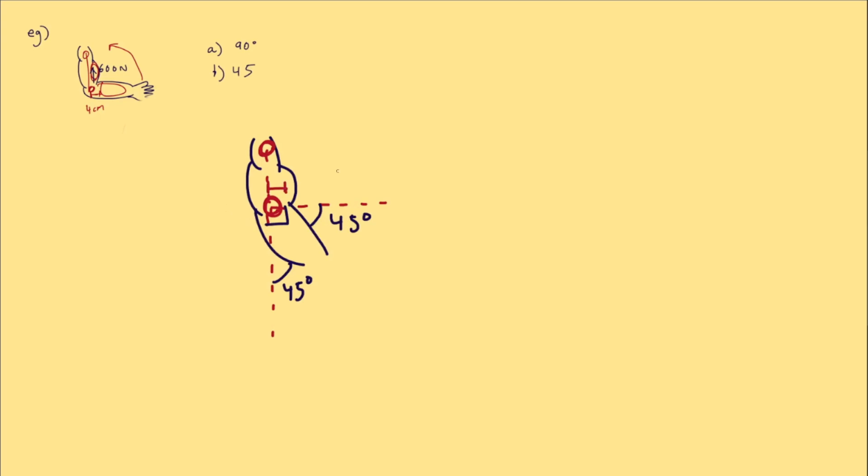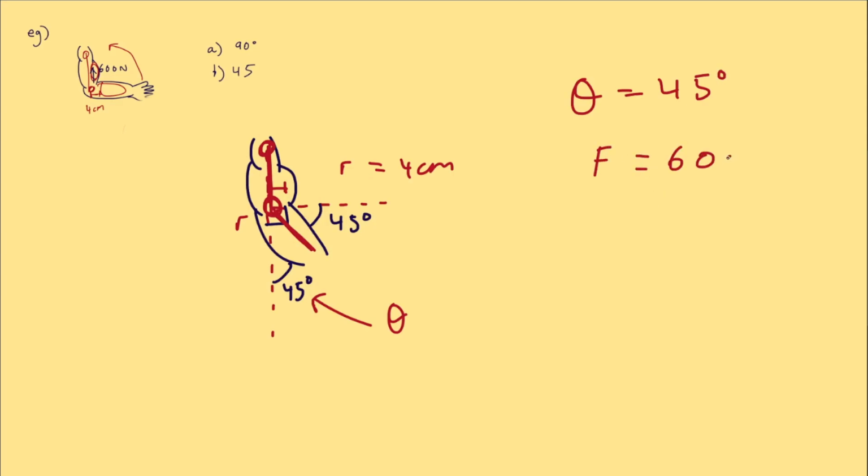What about problem B? This is a little different. How about when our arm is bent at 45 degrees like this? Say we have our shoulder and our axis, and it works something like this. Since it's 45 degrees, angles here are also 45 degrees. And of course, our R value is still 4 centimeters. That doesn't change. And the angle we choose is this one here, that's 45 degrees. The force is still 600 newtons, and the lever arm is still this many meters.